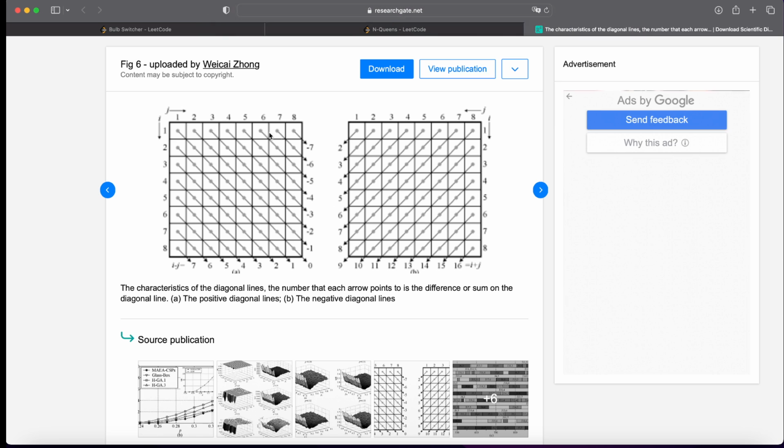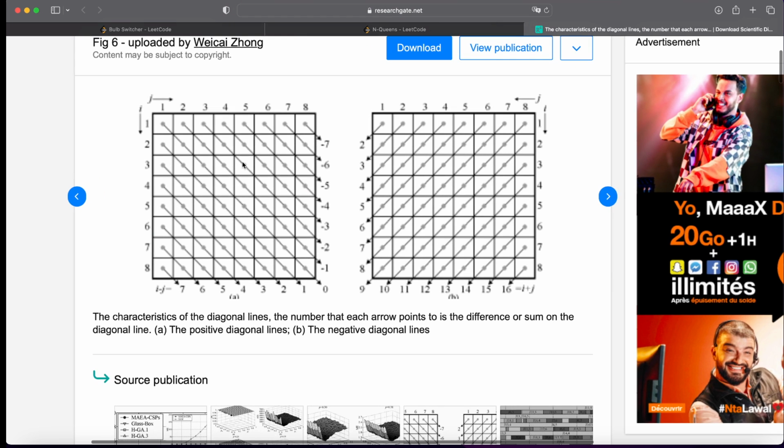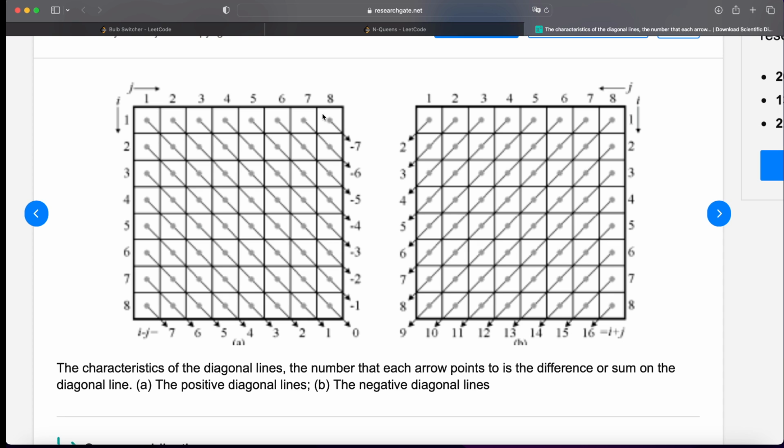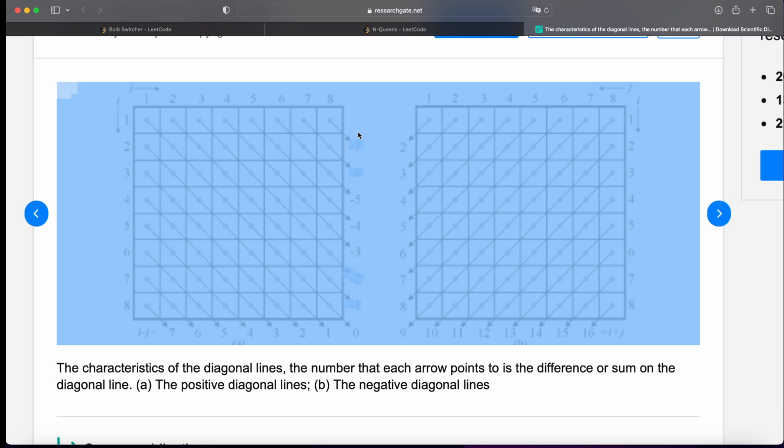For example, this is a positive diagonal. I'm going to zoom in a little bit here, so I hope you can see my mouse. This is a positive diagonal where we have 0 here. This is the second one here. This is a negative diagonal because it's going on the negative side. So the right side is positive and the left side is negative, like on a graph, if you've seen one before. And as you can see, rows minus columns here is 7 minus 7.